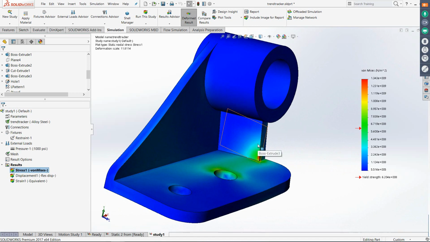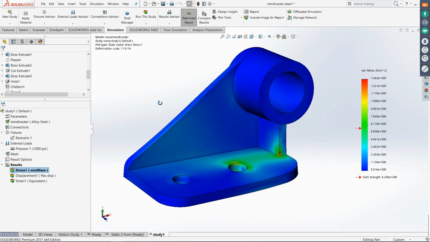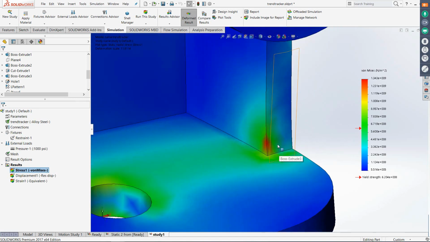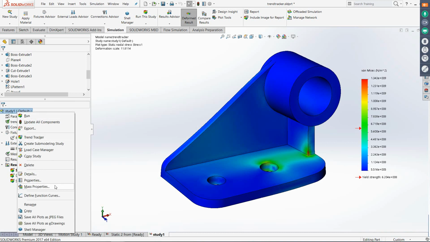So you can see I need not go to a specialized simulation software, or I need not hand over the model to someone else, but as a designer myself I am doing all these things immediately. So this is how it looks. Definitely the stresses have improved or reduced, but I'm not concentrating too much on that fact, but my concentration is more on the integration part here. So let's see a few more interesting things, or the most important thing which I would like to highlight today. So under study, I have something called a trend tracker.